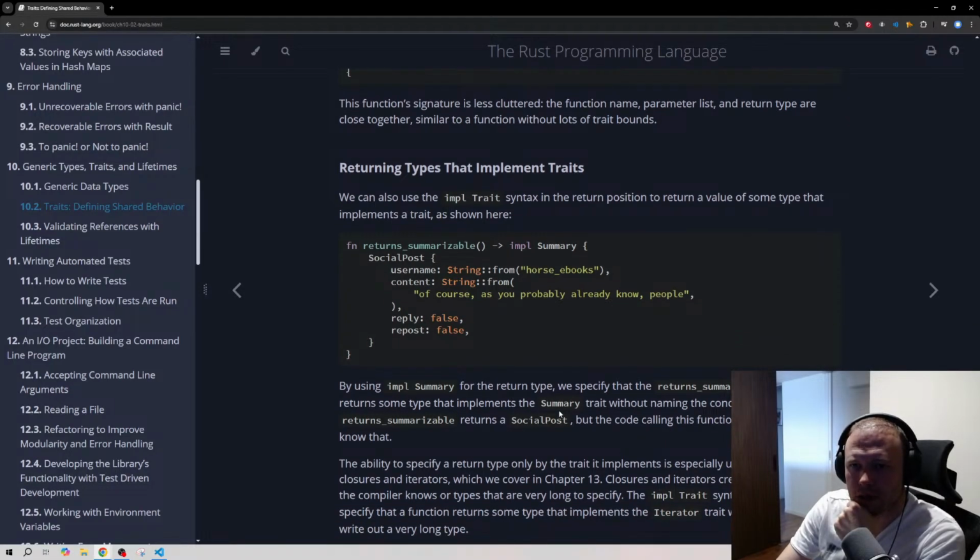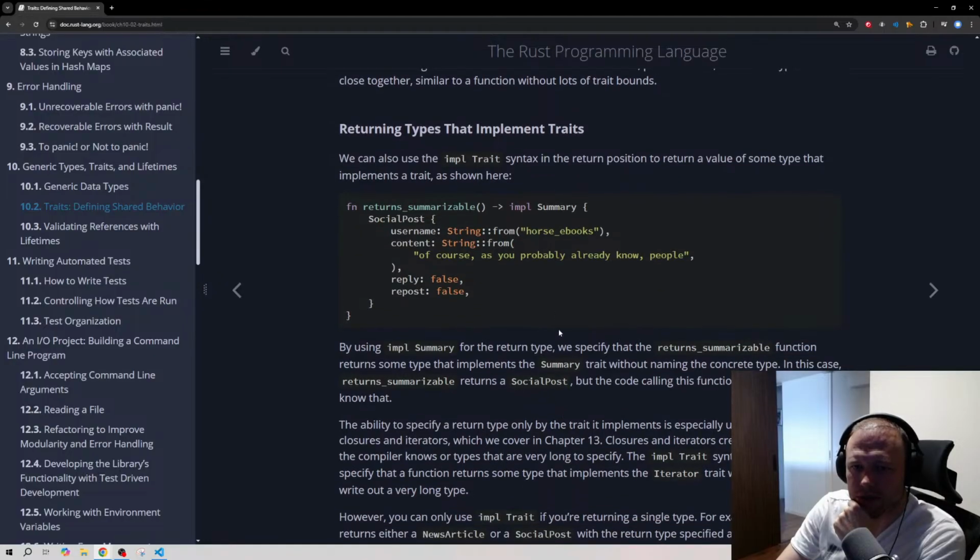Returning types that implement traits. We can also use the impl Trait syntax in the return position to return a value of some type that implements a trait. Okay, so it's going to output an impl Summary.